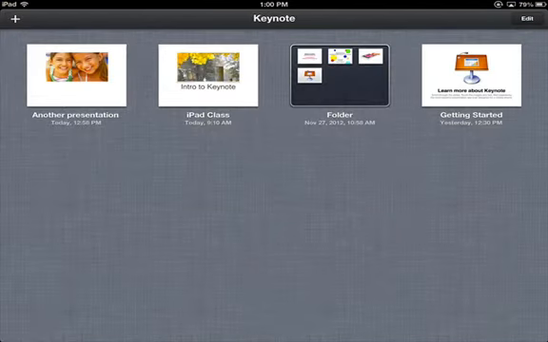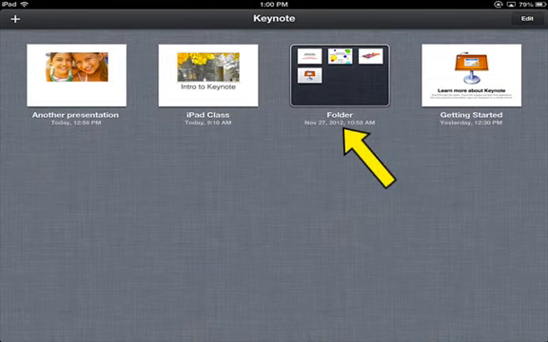And now, as we look around here, you can see that I already have a folder. And the title of the folder is in fact folder, but let's do something else with that. Let me show you how to make that folder. Now this organizes just like your apps do. You'll notice the similarities. So let's say I have the iPad class Keynote, and then right next to that there's one called another presentation.